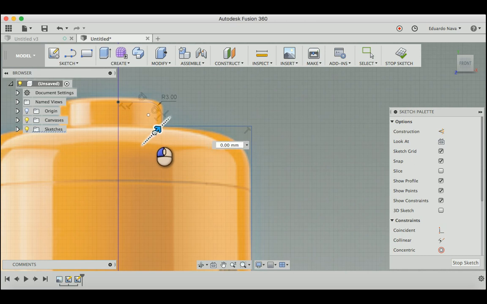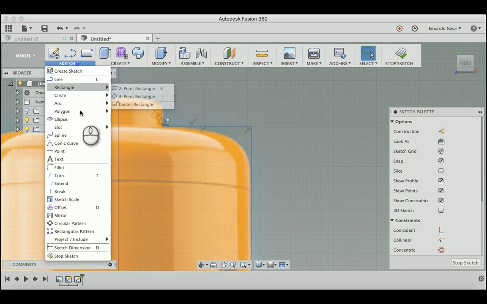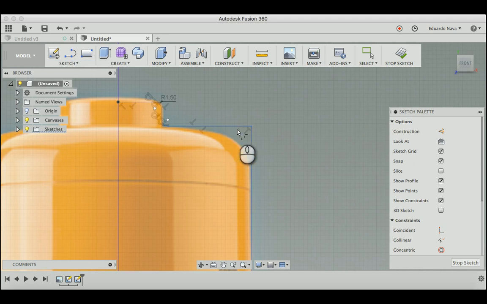Let's make this one a little bit smaller, maybe about there, and then click on this one, and this is going to be a big one right here. But if you notice that I clicked on each one, and now this one is controlling the other ones. So what we actually want to do is hit escape, and you want to hit enter after every fillet. Otherwise, it's going to control your previous fillet.